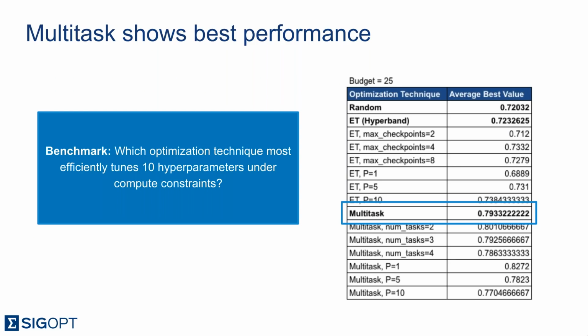In this case, we observed that random search and hyperband performed similarly, and multitask optimization significantly outperformed both. And these improvements were consistent across multiple dimensions. For hyperband, we ran with different numbers of rounds of successive halving, and for multitask, we ran with different numbers of tasks. And in both cases, we evaluated with different degrees of parallelism, which is the number of models being trained at the same time. This represented an average improvement of about 7 percentage points. And this is a notable difference. In fact, it can be the difference between whether a deep learning model does or does not make it into production.